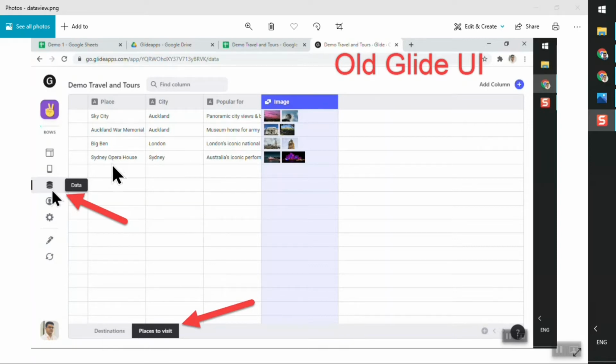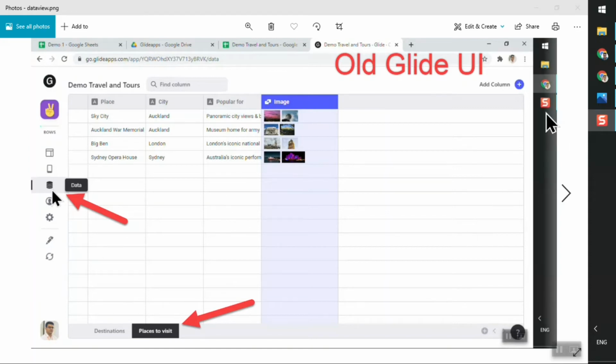And of course you can select the contents, you can update the contents, you can even add a column from here. And let's say if you made your changes in the Google spreadsheet and wanted to update your app, you would have to click on the refresh icon here at the bottom left. And if you wanted to open up the Google spreadsheet and edit the source itself, you would have to click on the pencil icon here.